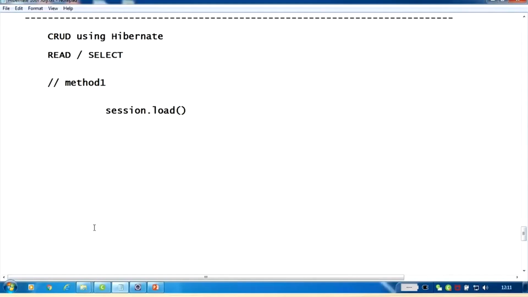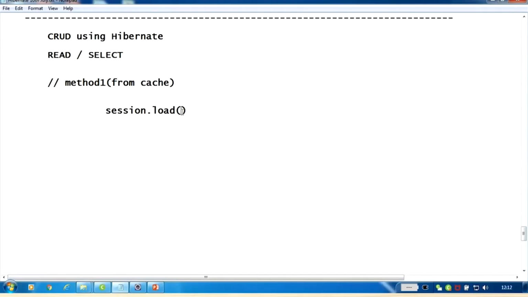Load method will get the details from the cache, so no database hit. There are lots of things here, I'll come to them later. First it checks whether the value is there in the cache or not.